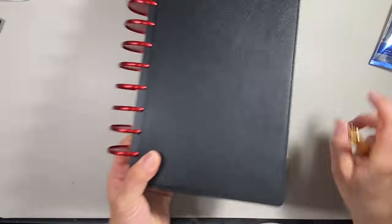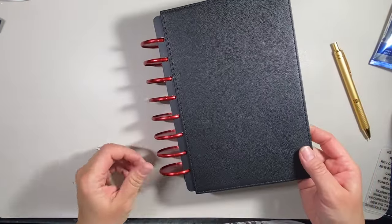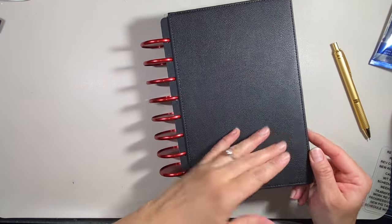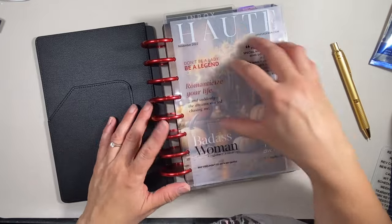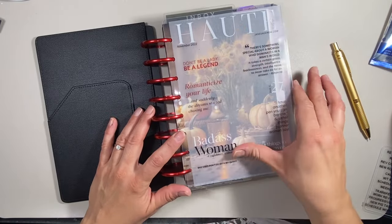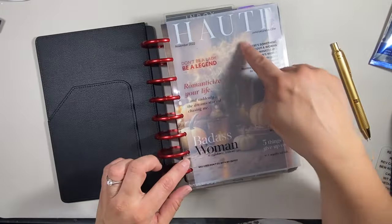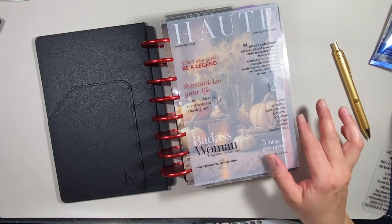I just wanted to show you my work planner quick before I take off here. So, red discs, they're 2-inch, beautiful. Black faux leather cover. I kept the original cover, like the magazine cover, and then I have this one behind it from the November subscription box. So it looks kind of cool, kind of fall.